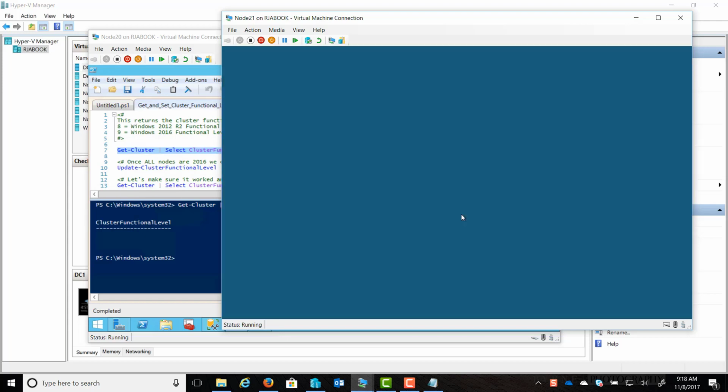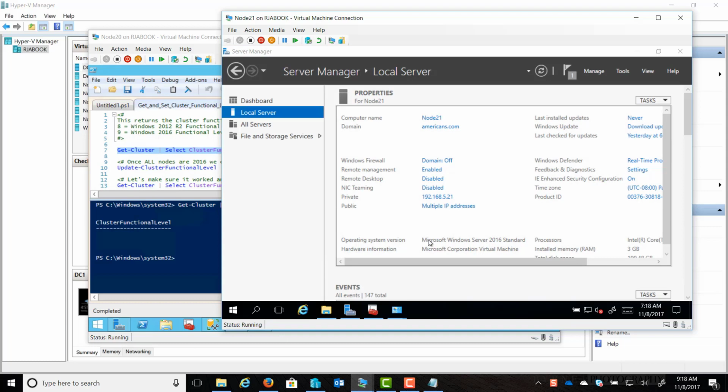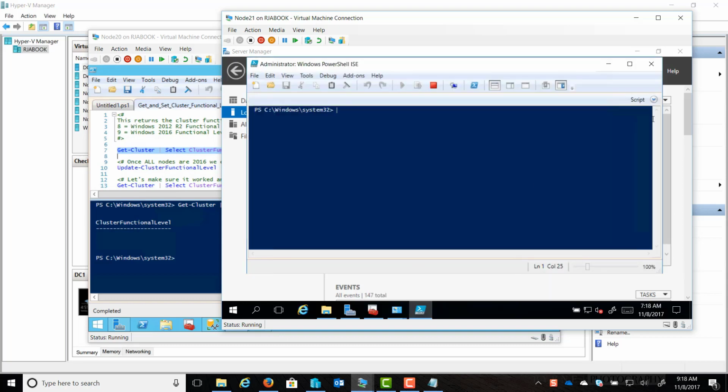And that's essentially what we've done here: we've got two operating systems in a cluster. We're essentially putting this 2016 node in a compatibility type state. That would be my parallel. If you're an Active Directory person, you're familiar with domain and forest functional levels. That's probably the closest parallel I could make. If you're into SQL Server, this would be the same as changing the compatibility level of a database to a previous version.